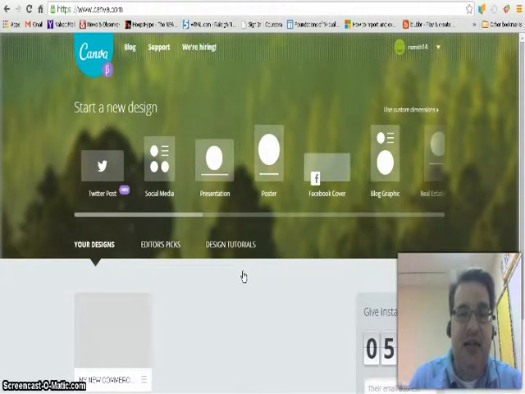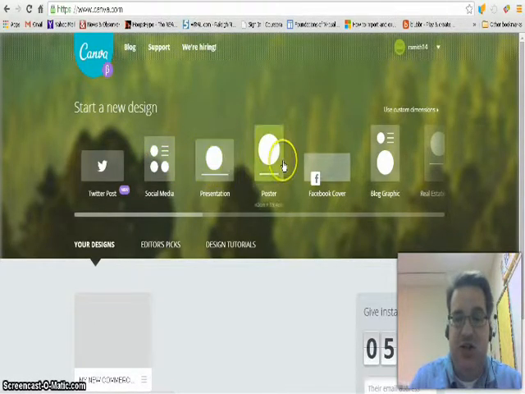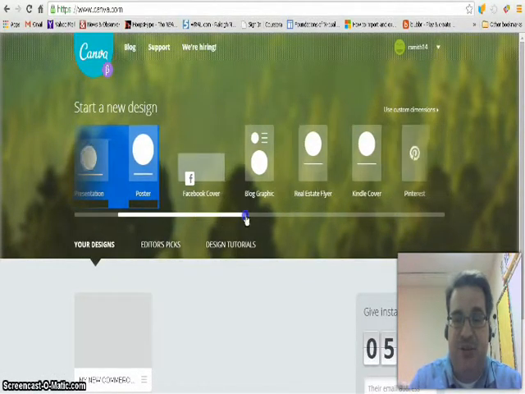And once you log into Canva, you are brought to your dashboard, and this is where you can choose all the different types of designs that you can create. You can create a Twitter post, a social media format, a presentation, a poster, a Facebook cover, a blog graphic if you have a blog and you want to dress it up some.